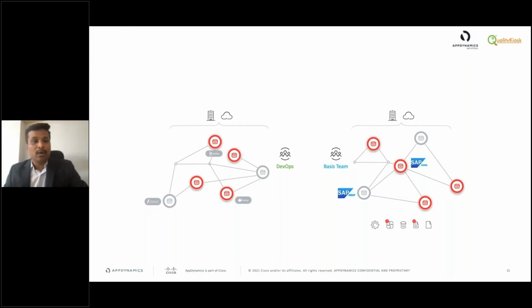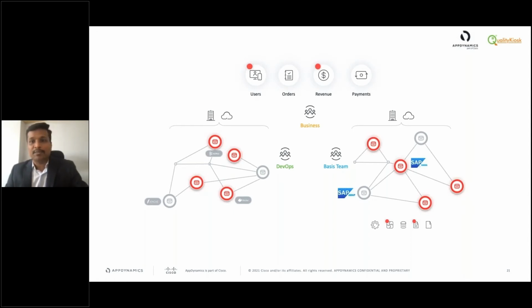Not only this technical team, there is one more team which also monitors the overall application system, and that is the business team. The business team looks at business metrics like revenue, orders, and payments at any point of time. If one of the metrics is impacted, they will ask questions, and those questions go to either the basis team or the DevOps team. Like, what is the reason that SAP is not working? Is it something for migration, or a transport which got imported for some business requirement, or a new release rolled out to your non-SAP application last Friday night or last weekend? What is the reason behind this particular problem?